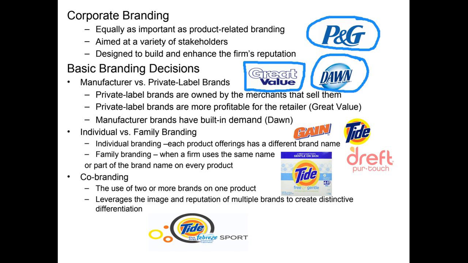Like sometimes laundry detergent's laundry detergent, and it's just a matter of packaging. And so you're spending less on packaging, less on marketing, so therefore they're able to sell it at a lesser price because they're not spending the money that a manufacturer is. Why would a Procter & Gamble want to sell a competitor? Why would they want to manufacture? Why would Procter & Gamble want to manufacture laundry detergent for private labeling? Where's the benefit for them?